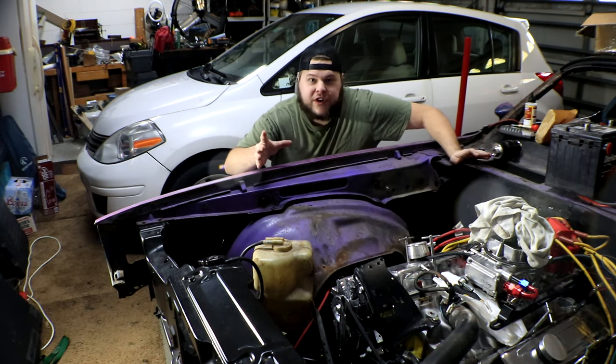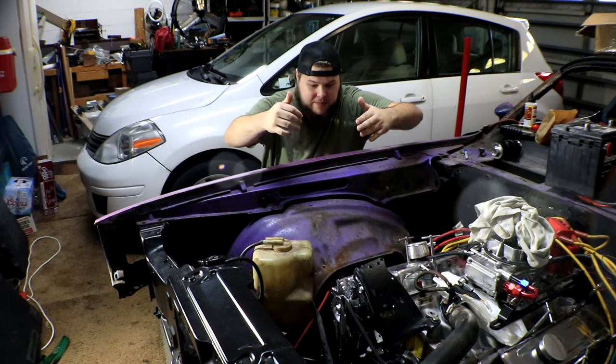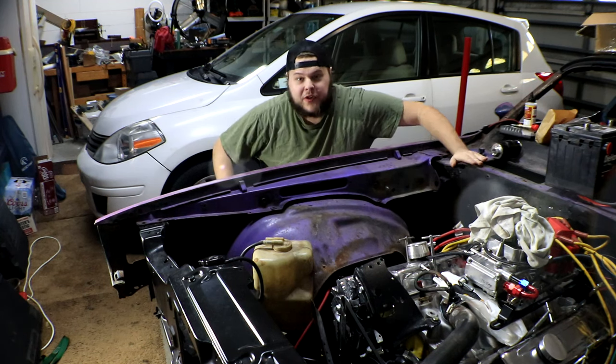So all we really need to figure out is the length of tube that we need from one end to another, and then from the fuel filter into the fuel pump. Get everything measured out and hooked up, and then we should be good with our fuel system.